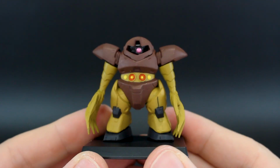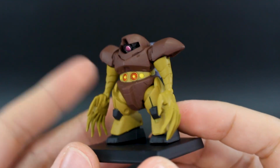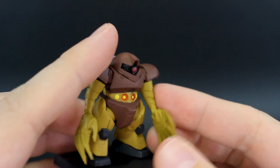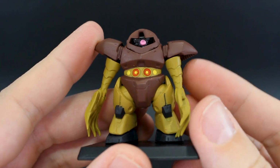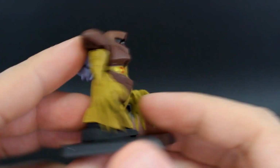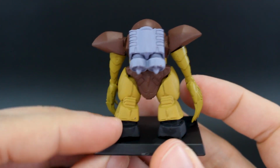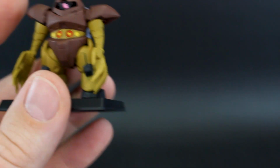Alright, and yeah, I gotta say, I am not disappointed actually. This is actually quite cool and very nicely detailed. If you look up underneath the shoulders there, you got some nice detail. The hands are really nicely sculpted and nicely detailed. Just in terms of the overall finished product of this, whether you like the design or not, just objectively, I think this is probably one of the better ones in the bunch, just in terms of the molding and details and everything. The fit of everything is definitely a good quality figure here.